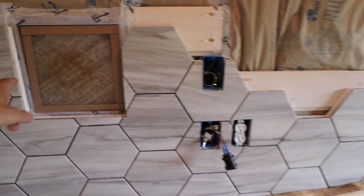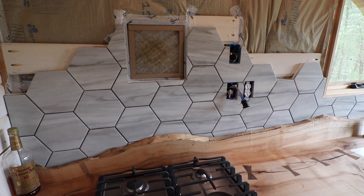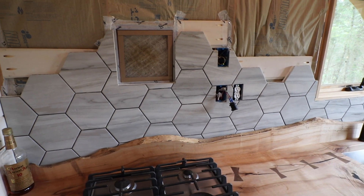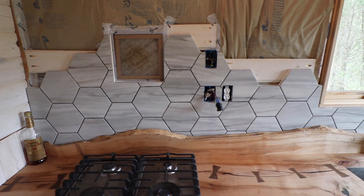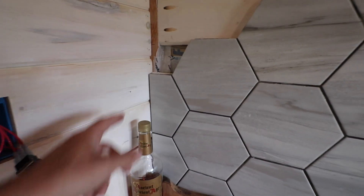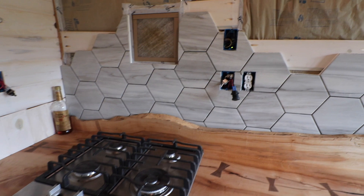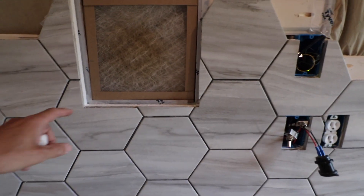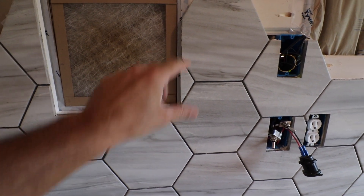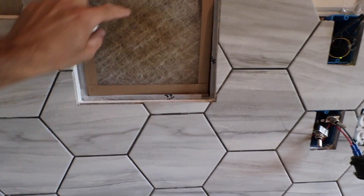There was another one up here but I had to cut that out. There is no pattern as far as I know — it says random pattern on the box, but the grain all does go side to side. You can kind of orient it so it lines up. We'll do a flexible grout line behind the stove. This area is kind of garbage right here, but I'm going to make a piece of wooden trim that kind of just covers this up and picture frames it. So this ugliness won't show, and then of course the wood will get trimmed in on top. This windowsill is going to come over to about here.